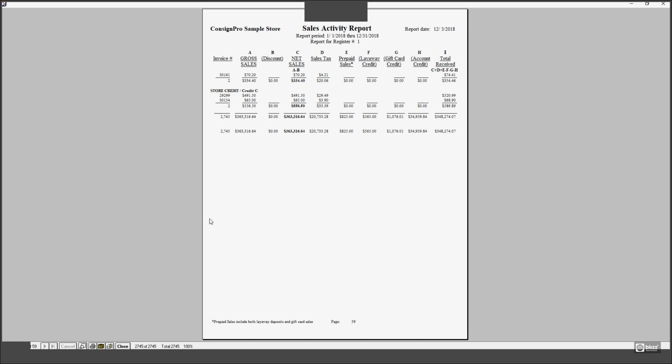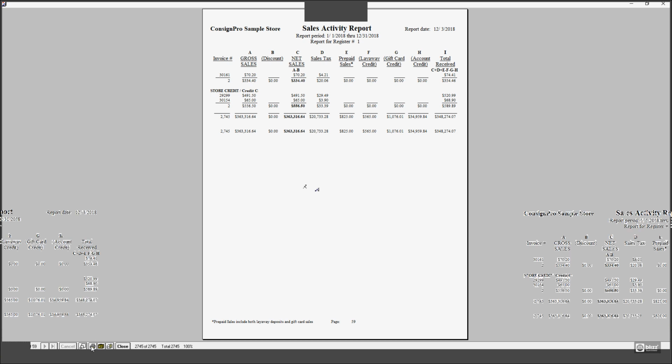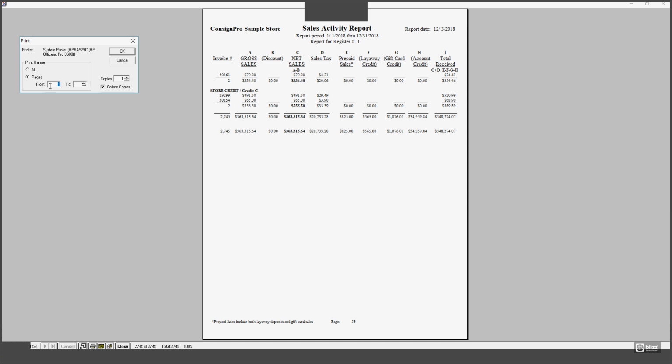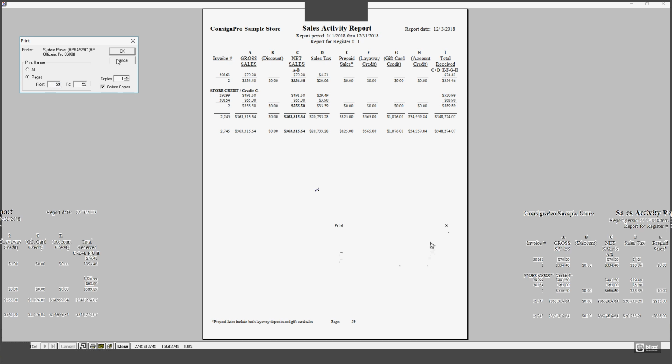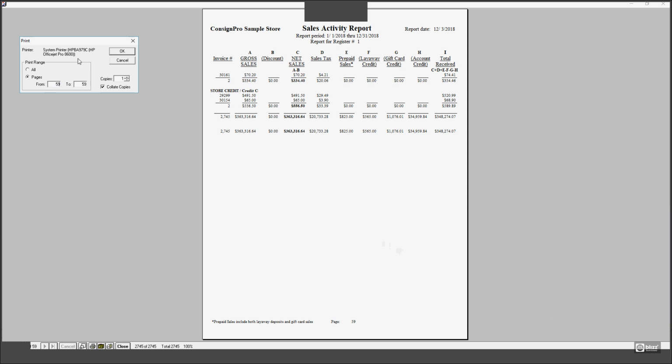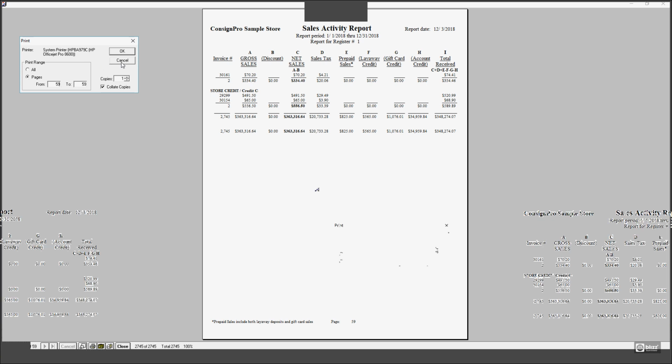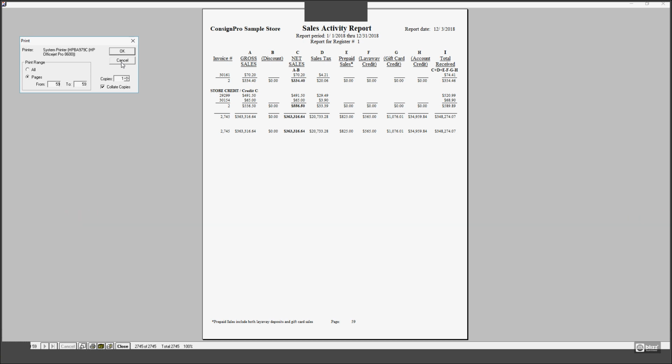I would not suggest printing 59 pages. I would hit the little printer icon down at the bottom. You'll see it in the ribbon at the bottom of the screen. And I would say print from pages 59 through 59. I hit OK, and out on my HP printer is going to come just my totals. Those totals will be critical to your accountant or bookkeeper doing your books for year end.